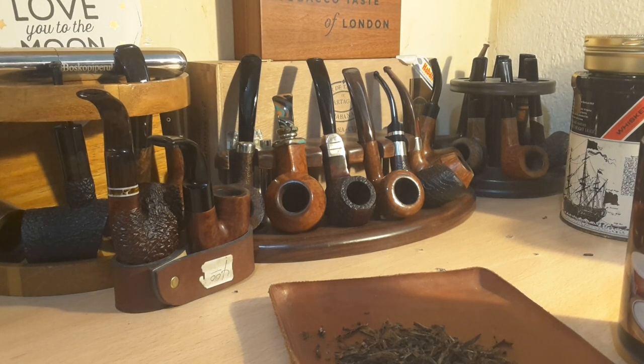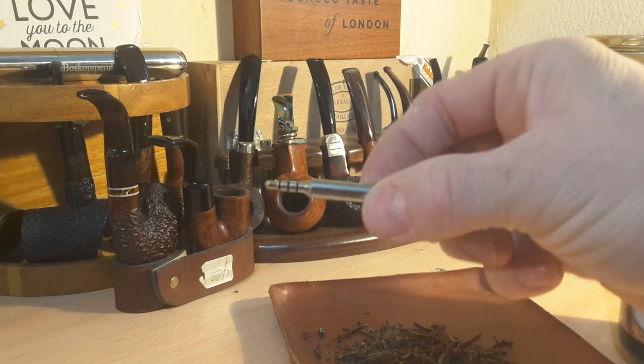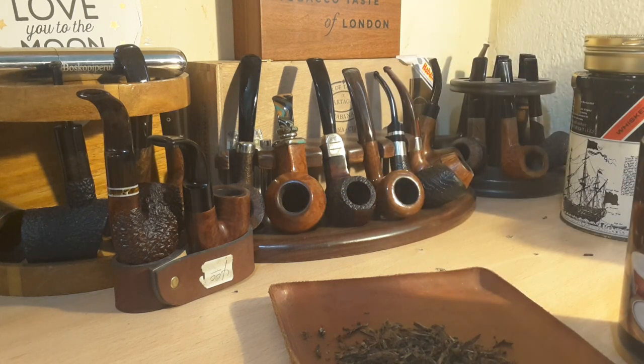Good morning all. Recording on the tab once again and using an external mic. What I've done this time is I've removed this little jack which comes with it, which is needed for the iPhone for some reason. I tried it without on the tab and the sound was a lot better, so hopefully this will be coming through really nice and sharp.